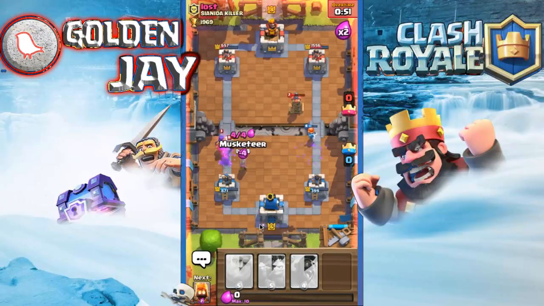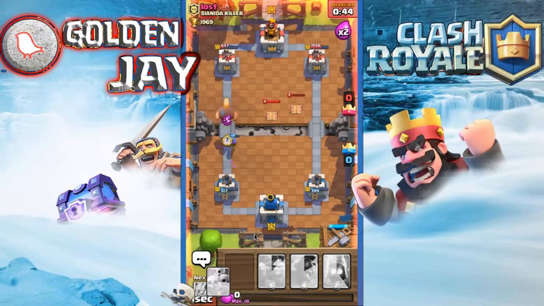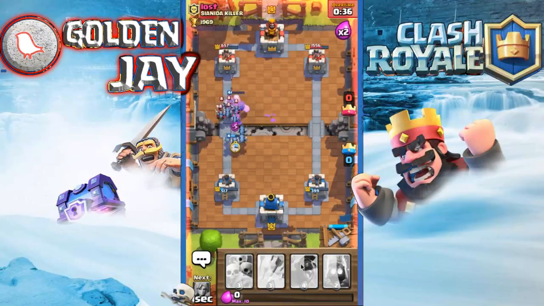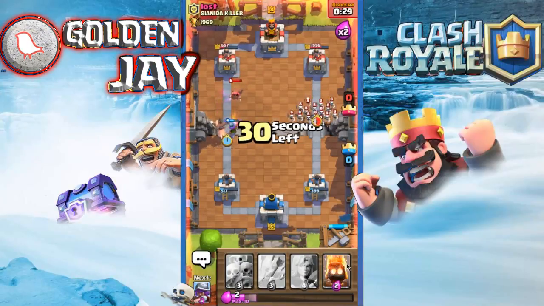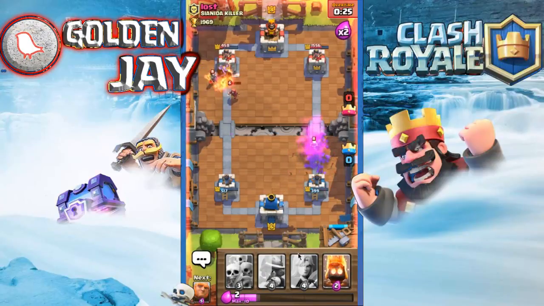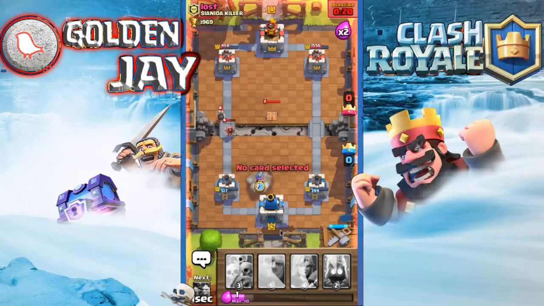Oh man, we're down on elixir too. If he does one more push on that, I'm dead. I'm a goner. Giant, focus on that push. Focus on that side. Please focus on that side. Come on. Oh, that doesn't matter. I don't care. Come on, Hawk Rider. Bam, one hit. Place that down away from our tower. Come on, come on. Yes.